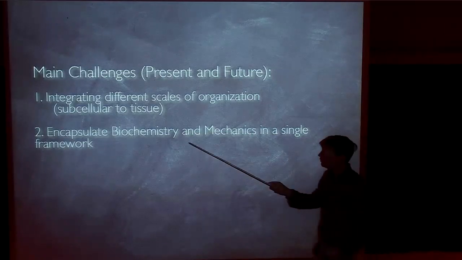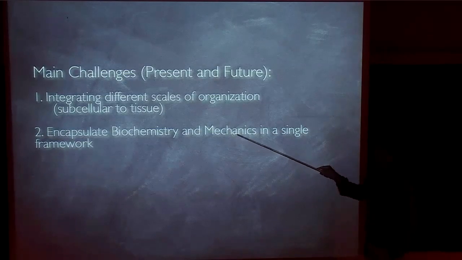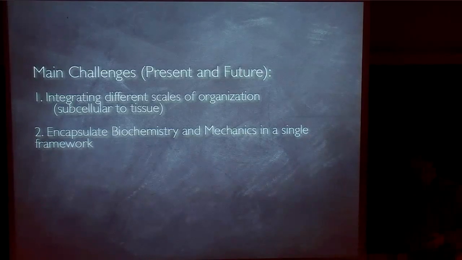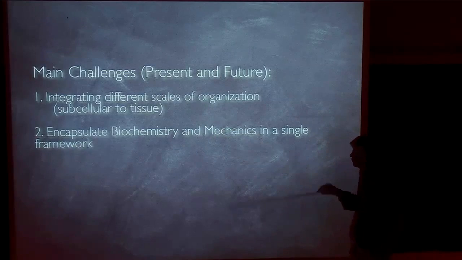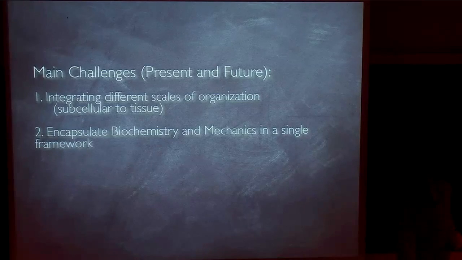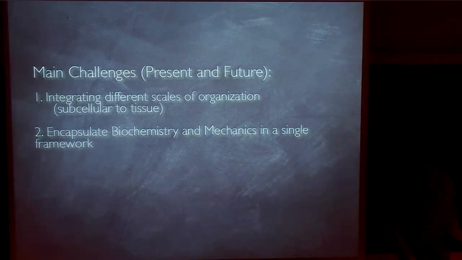There's a great deal of biochemistry which controls many things, one of which is actually the forces that are produced in cells, how they are transmitted between cells. And this creates a movement of material which itself could actually feedback on the spatial temporal regulation of biochemistry. And so these feedbacks between biochemistry and mechanics are truly very important. And this is a place where I believe that having good quantitative data is important, and having some kind of framework to model what's going on is extremely helpful to make sure that what you conclude is consistent with the data and making sense.